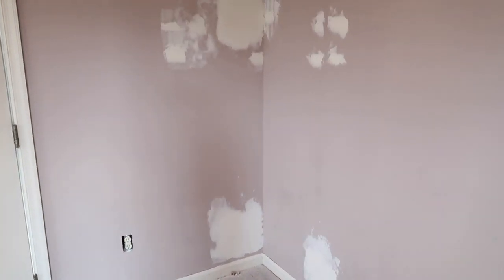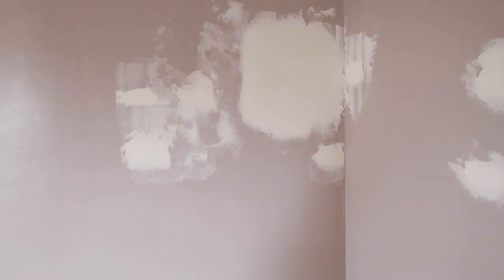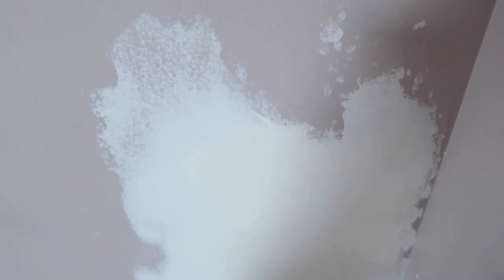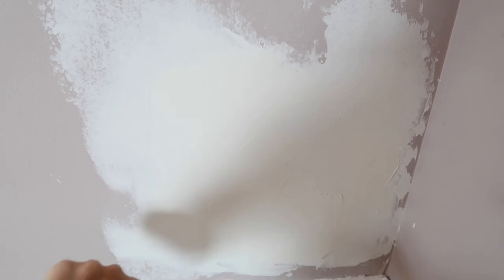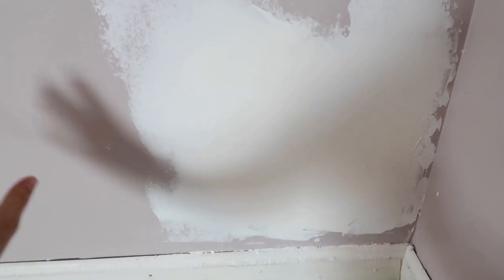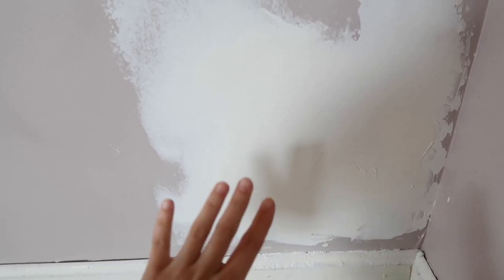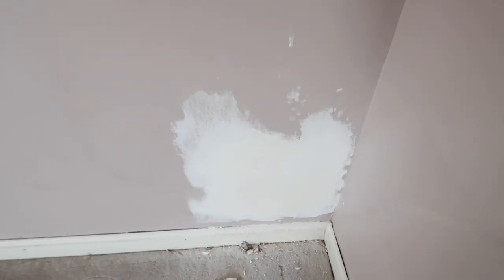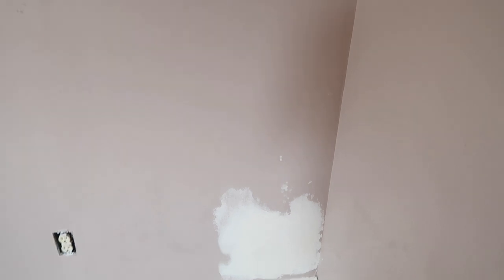Okay, so it's actually the next day. We patched these huge holes here and I still have to sand it. We used some joint compound over the top of it — I put on joint compound, then sanded it after it dried, and then did a second layer. So this is now the second layer and I think that's going to be good. I'll be able to sand this off and then paint after that. Sometimes you can have to use three and four layers though, but I think we'll be fine with this.